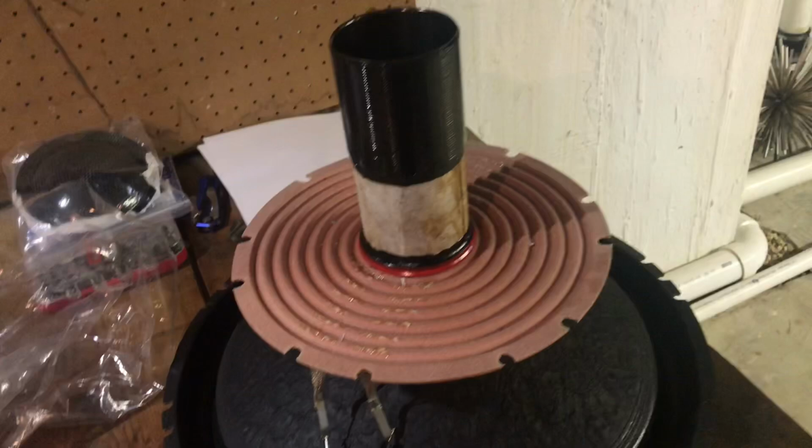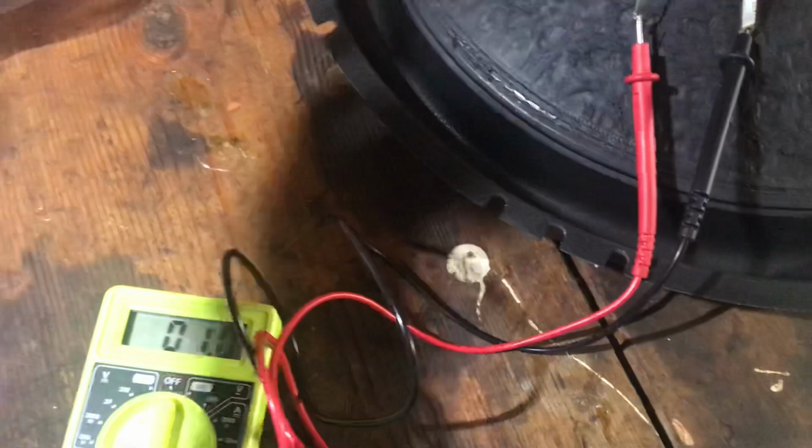You're going to have a Recone kit. I always ohm it out again. As you can see, I use my multimeter. It's reading 0.9, but I'm sure if you touch it, it's at 1. It is correct. I already checked it.